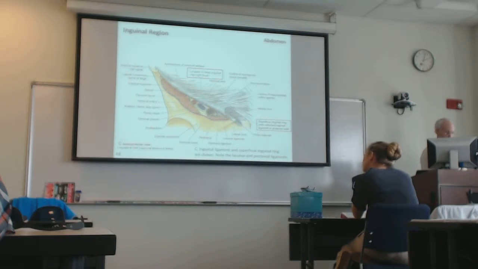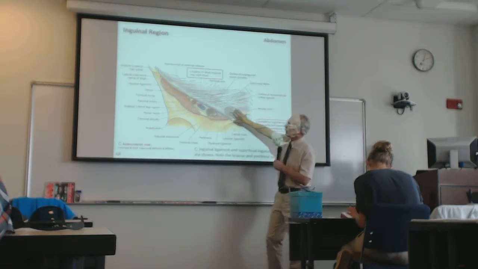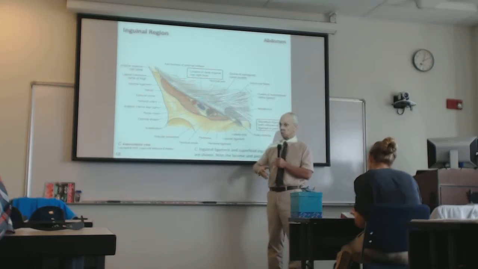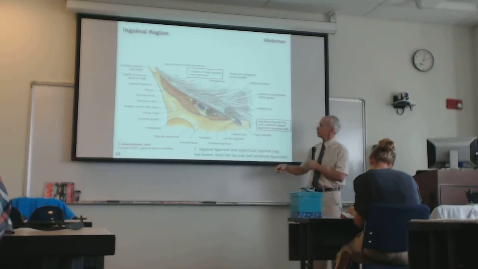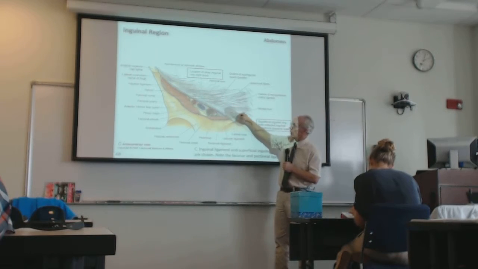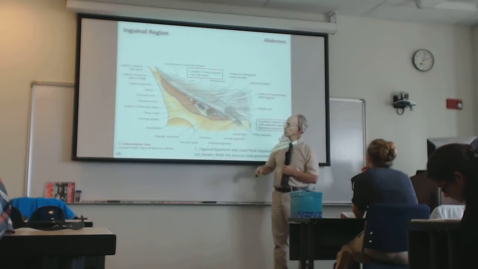And then the last point that I really want to make, because later on, you'll probably learn that this whole system is formed by, I don't know, probably 5 or 6 different ligaments. And each of those ligaments is, in most cases, either a folding, a reflection of one of those aponeuroses, or a point at which they converge.